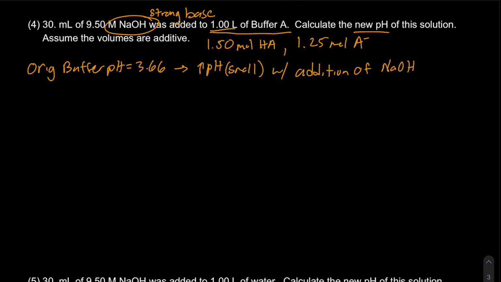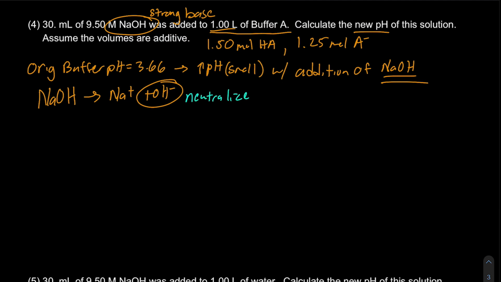And again, when we're adding our sodium hydroxide, we are going to be neutralizing that hydroxide if our buffer is going to work correctly. So if we have our sodium hydroxide, effectively we have sodium ions and hydroxide ions. And this is going to be the species that's really going to change our pH if we can't neutralize it. But if we do have a buffer, our buffer is going to neutralize that hydroxide by reacting it with our weak acid. So if we have this base here to neutralize it, we're going to have to react it with an acid.